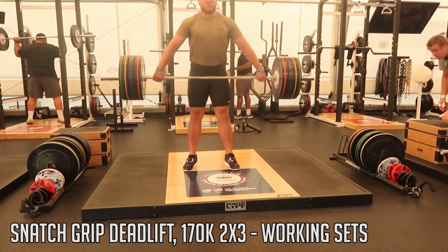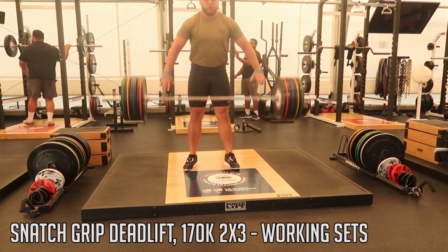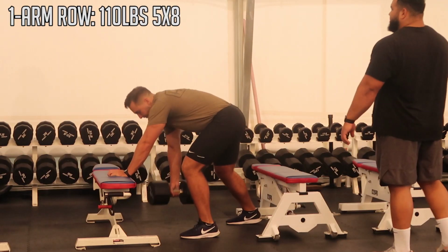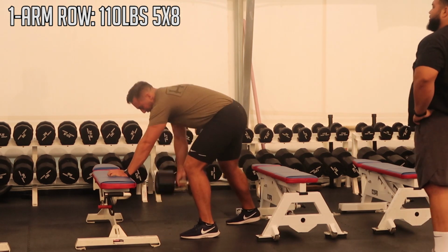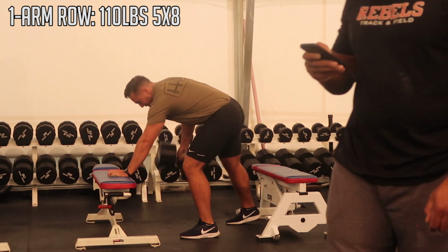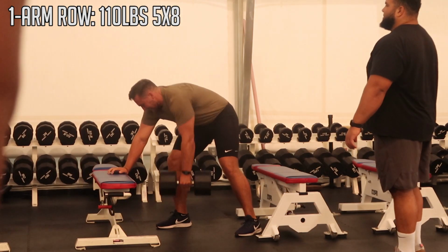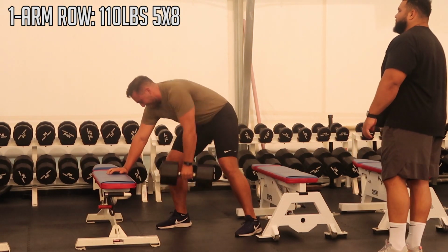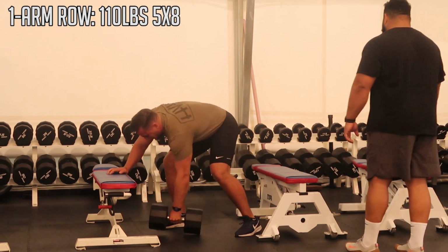I'm not used to straining that hard. It felt very slow and uncomfortable, and I could definitely feel my back working much more than I'm used to, but maybe that's a good thing. Either way, 200K for 3 is a pretty solid number. I don't know if I'll test again later in the year, but it gives me some solid numbers to make my training just a little bit more accurate in the weight room.